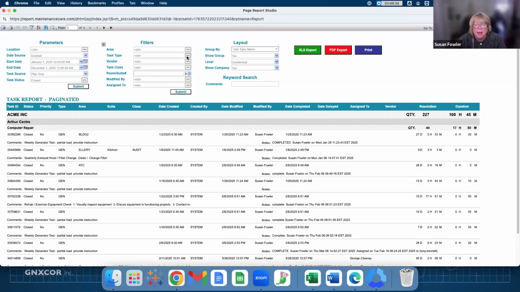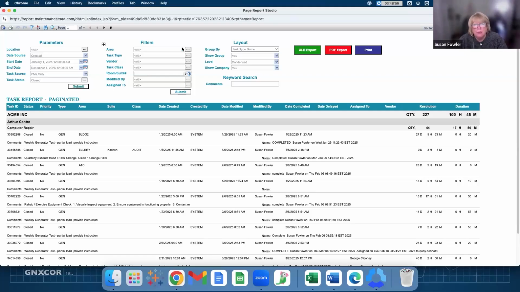Or task type. Remember at the beginning when I was talking about the filter in the actual task list? This is very similar to what you would do if you're doing a general query. You have to have a bit of knowledge on what information you're looking for and whether you actually need to filter. In some cases you don't need to, but you can.